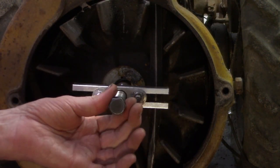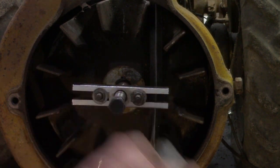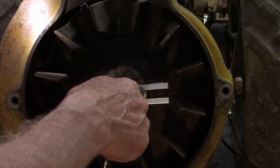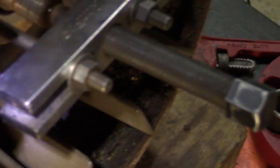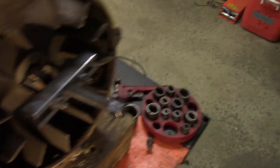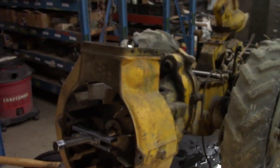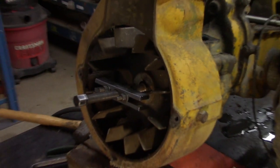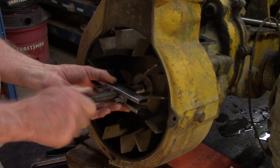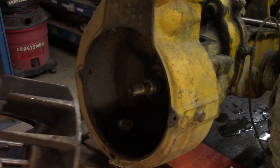This one's coming out just by me turning it by my hand. But any other time you would take, I like using my gear hammer with a 3/4 inch socket. And same way, you want to go clockwise, like this. You can see it's coming out. That's what it looks like. They normally don't come out this easy. That usually doesn't happen.